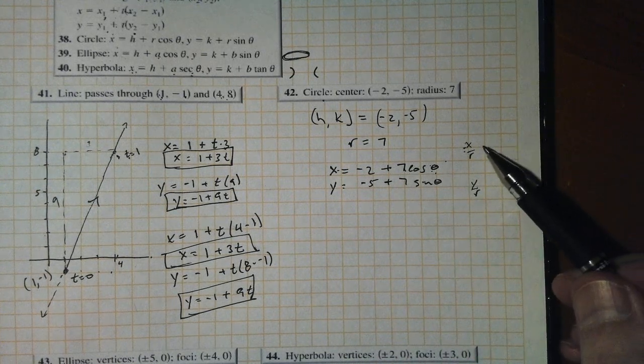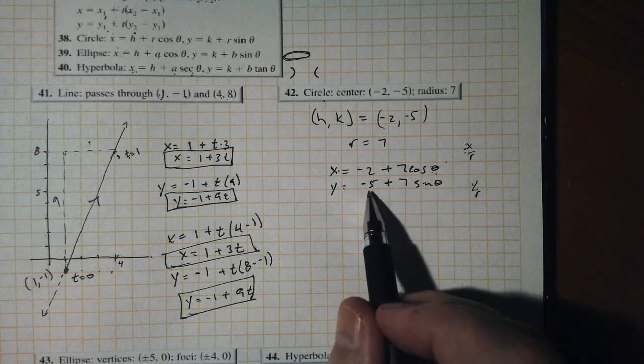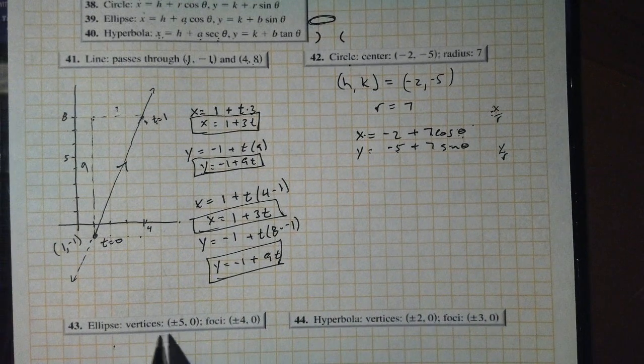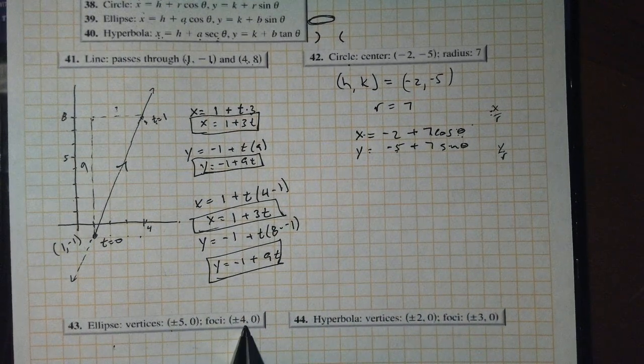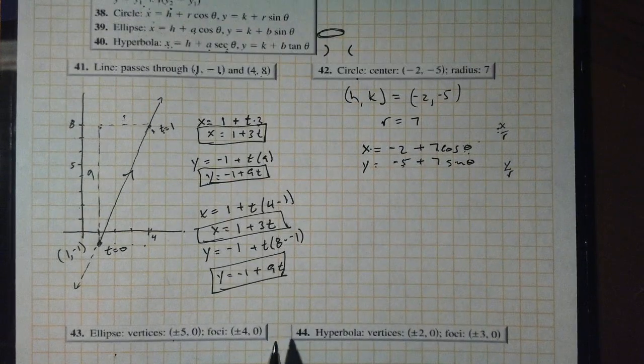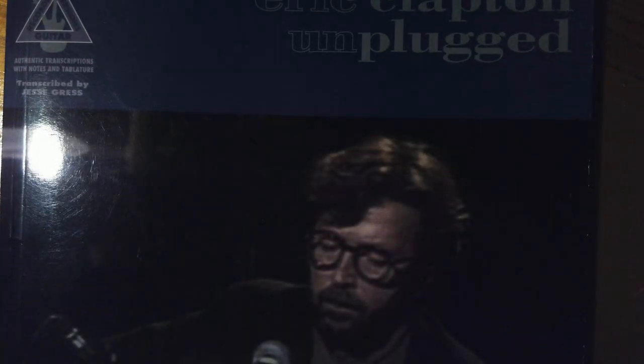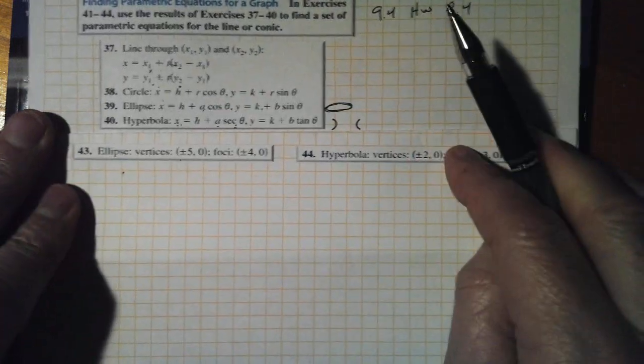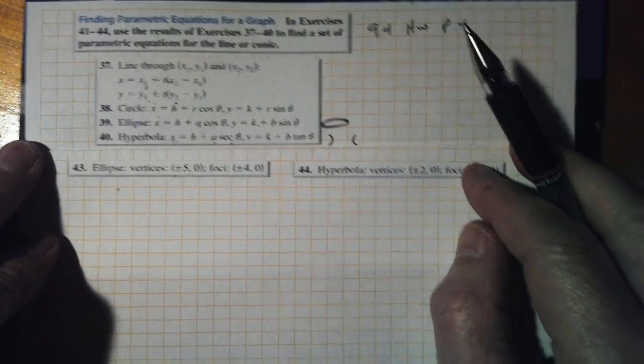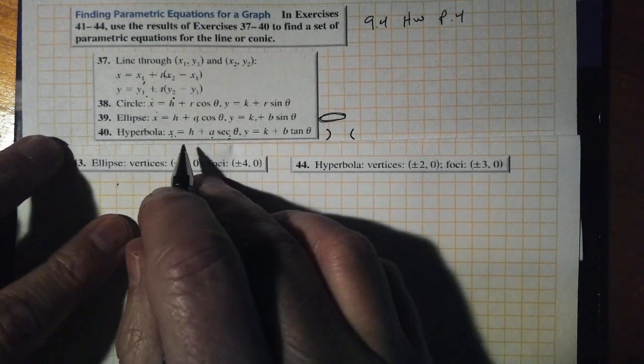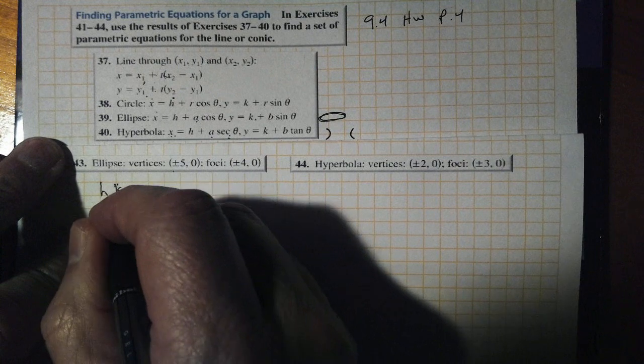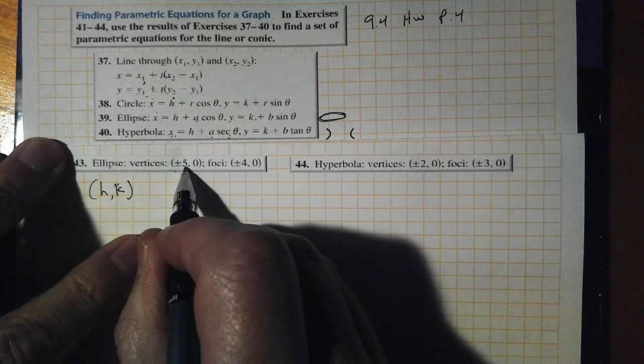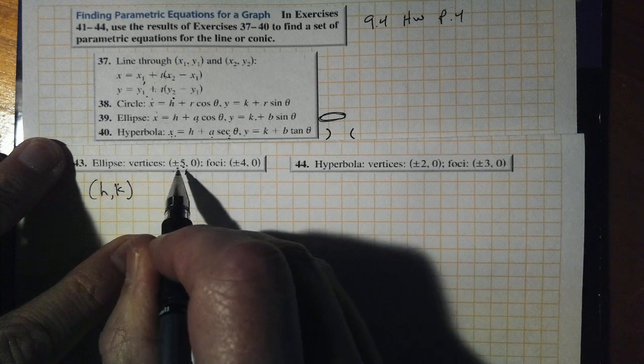In fact, if you think of that as x on r, what are we canceling? The r's here. It gets us to our center. That's it for that. Now, ellipses. Notice the vertices are right and left, the foci are right and left, meaning this formula up here does apply. We need to know h,k. Well if the vertices are five right and five left up zero, then the center is (0,0).